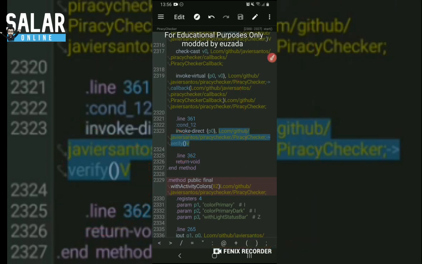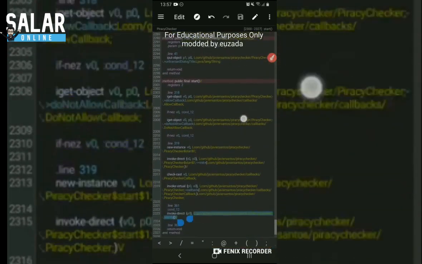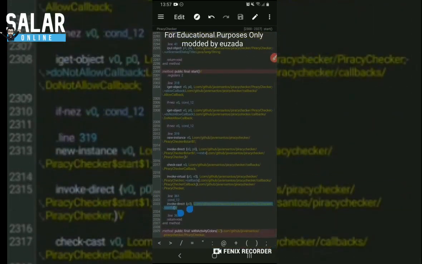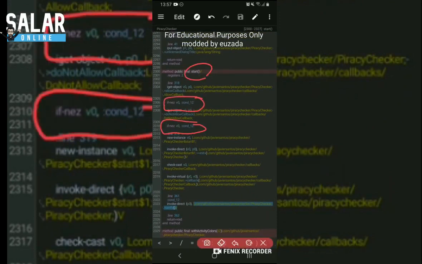So for me, it's the same concept. Let's see, in the start, what I like to see when I go to a method, I like to see those beautiful if jumps, to see if there is any condition to make it good or make it bad. Let's see, allow callback. If it was not equal to 0, the output goes to condition 12, which is here, and does this verify.